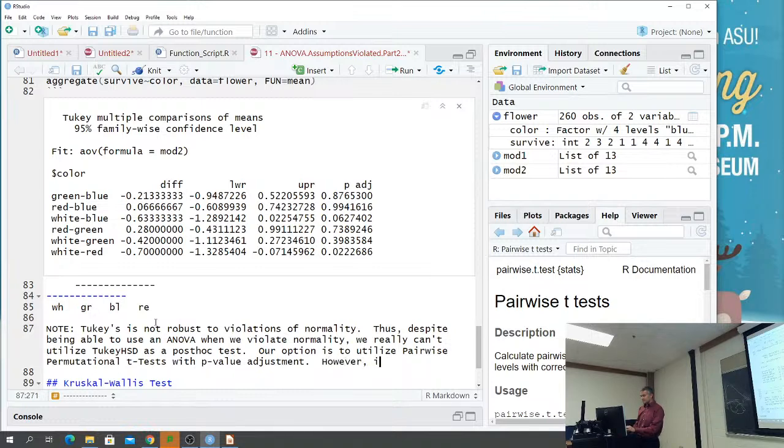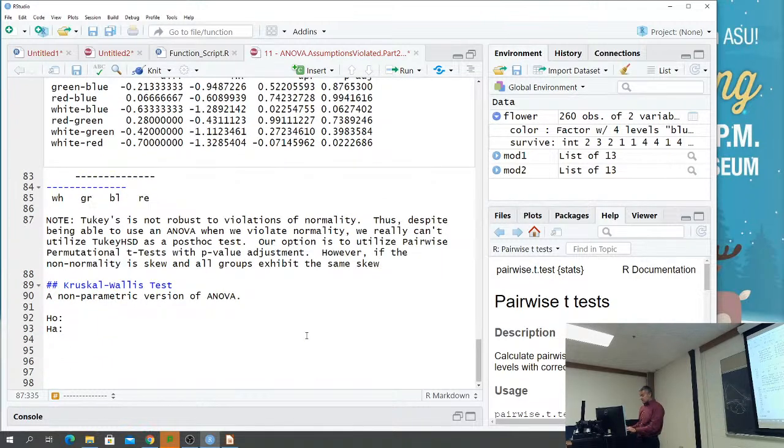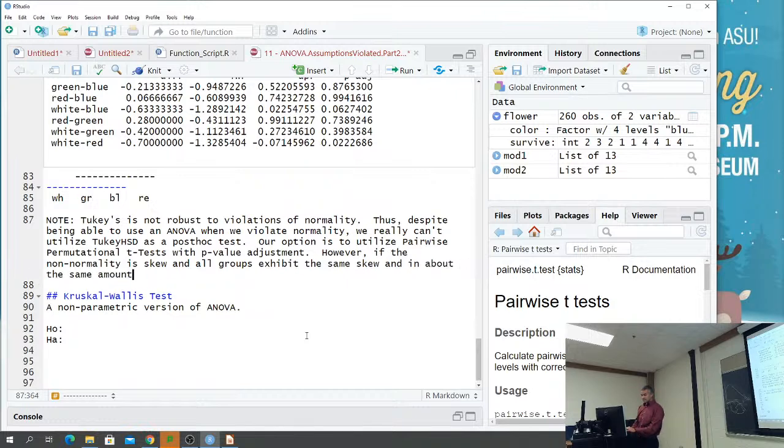However, if the non-normality is skew and all groups exhibit the same type of skew, so all groups are skewed right or all groups are skewed left and about the same amount, then we can probably get by with Tukey's HSD.